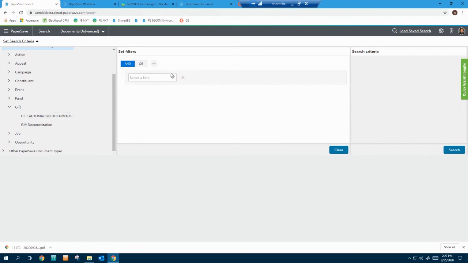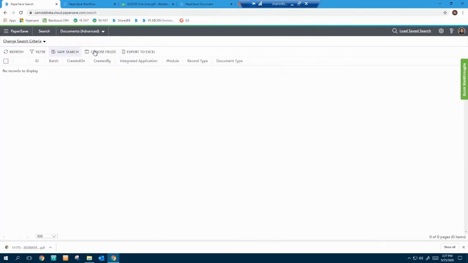I could come here, select my document, and then select from a lot of different values. It will say contains or is equal to, and then I can put in that value. Now I processed batch number 3. So let's go ahead and select, we'll change that, and I'll hit search.